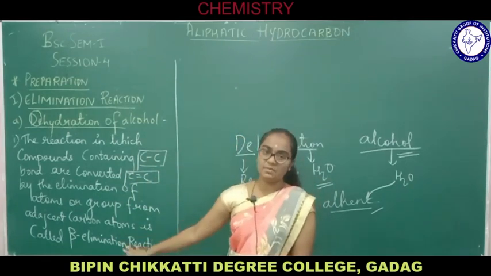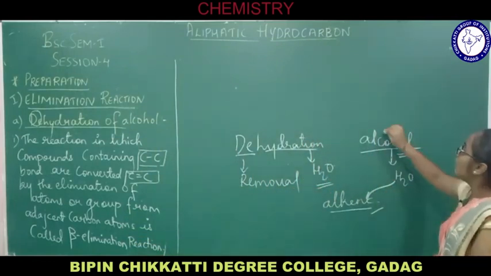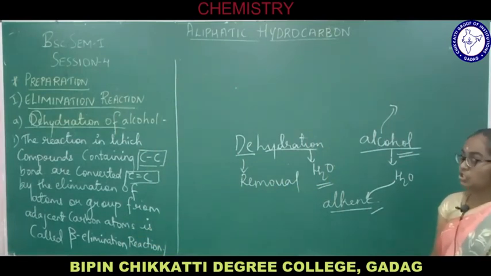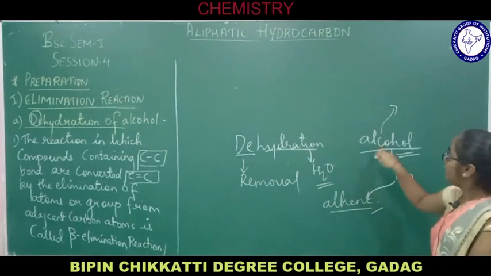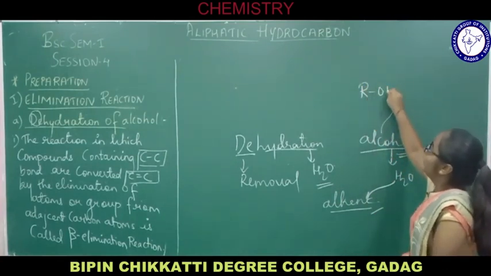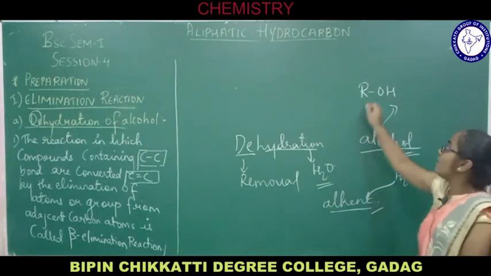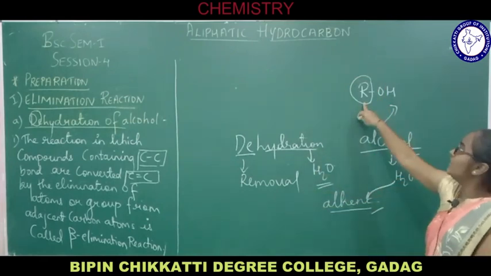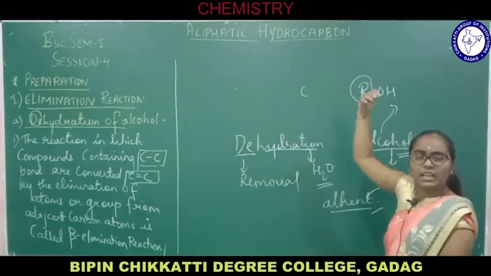It's very simple, children. Here what is happening is that alcohol has a certain functional group. You need to understand that functional group, which you have already studied in your 12th standard. The functional group for alcohol will be ROH. Now R stands for what? R stands for the alkyl group, right? The alkyl group may be ethyl, methyl, propyl, anything, right?